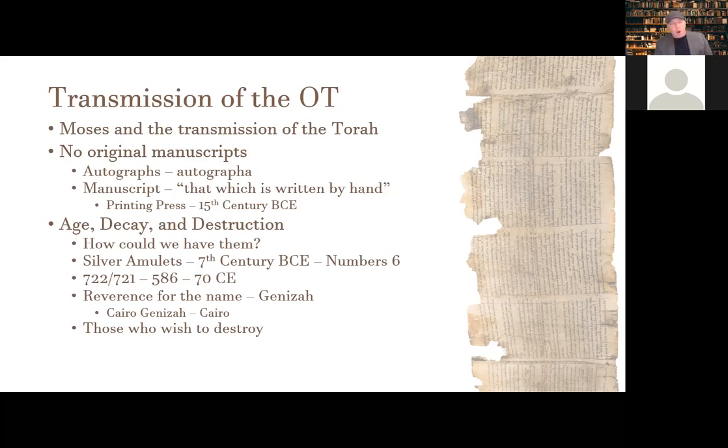And that can be a problem to some, right? It's not necessarily a problem to me, and I hope that as you study this class, you come to the same conclusion, that it's not an issue when people say you don't have an autograph of the Gospel of John, or of Genesis or Deuteronomy or Isaiah. That's not an issue because logic would have it. You can just simply say, well, no, duh, right?